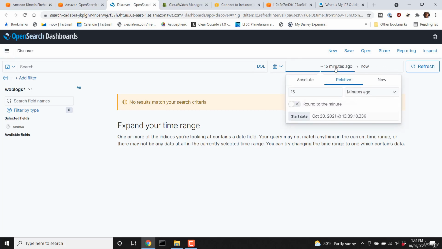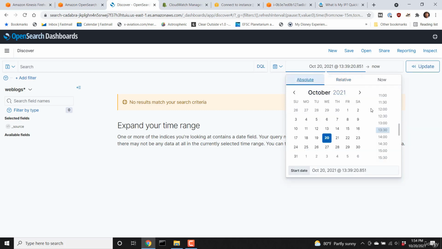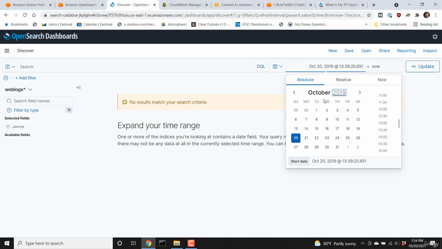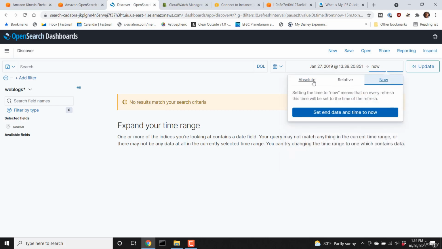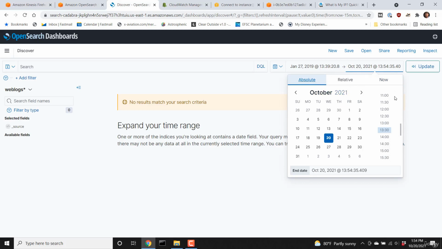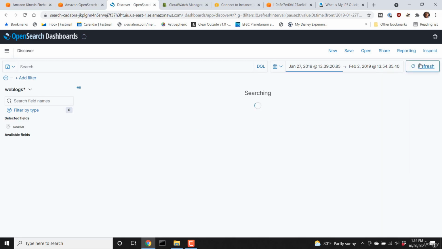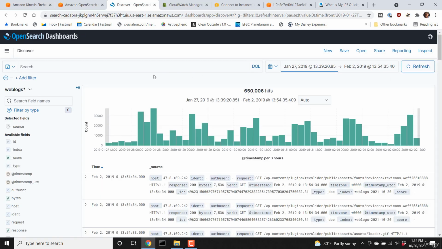And we're going to change from 15 minutes ago to an absolute date from 2019. And this data actually starts on January 27th, it turns out. And instead of going to now, we'll again use an absolute time, again in 2019. And this data ends on February 2nd. And update. And now we have some data.